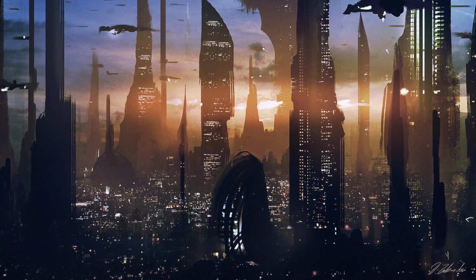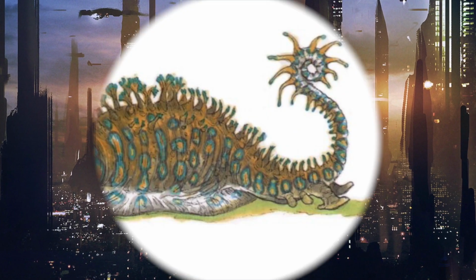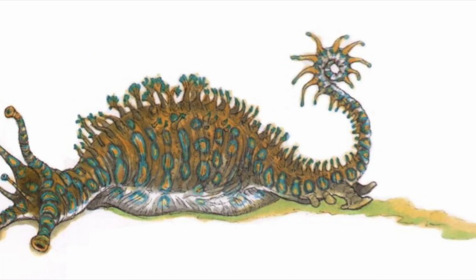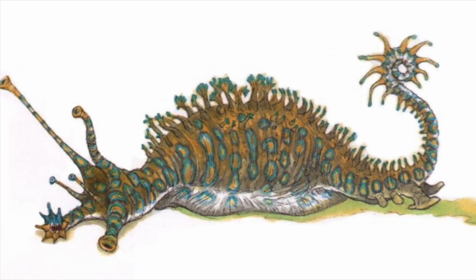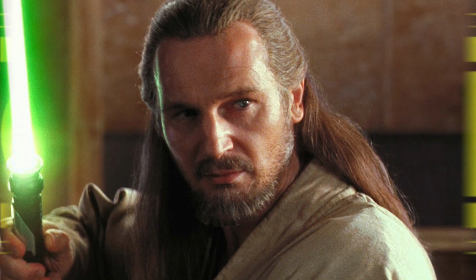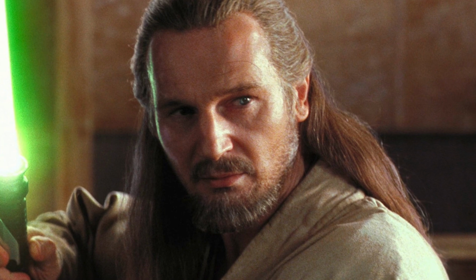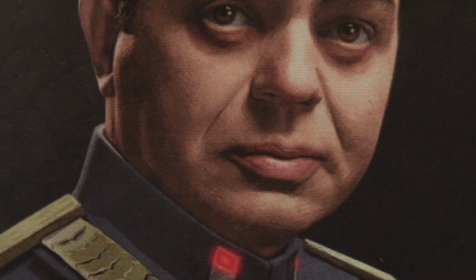There was virtually no flora or fauna native to Coruscant. The only fauna that was native to the planet were granite slugs. These slugs were capable of consuming mineral matter, secreting acidic saliva as they moved around on the surface of a building. The most notable character to hail from Coruscant was Qui-Gon Jinn, a Jedi Master during the final years of the Galactic Republic. Other notable characters include Finis Valorum, a politician who served as the penultimate Supreme Chancellor of the Galactic Republic, and Tan Devo, a police inspector in the Coruscant Security Force.